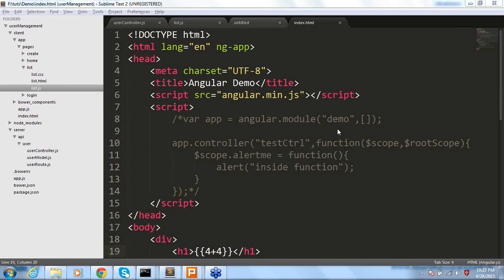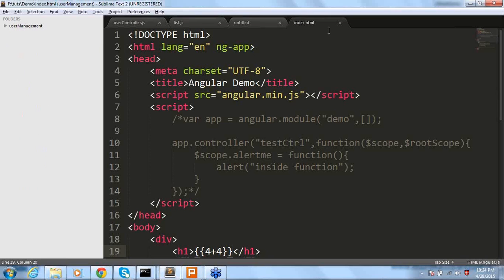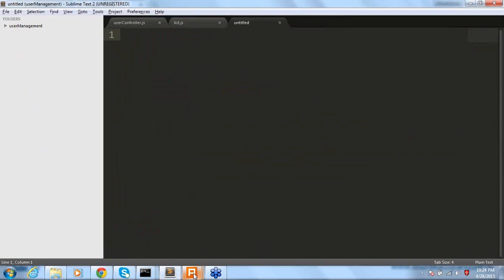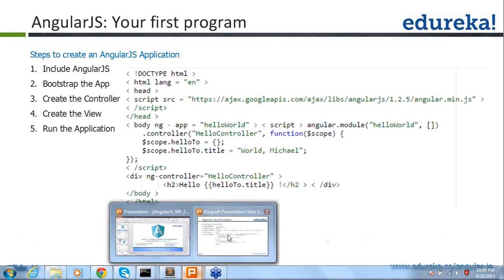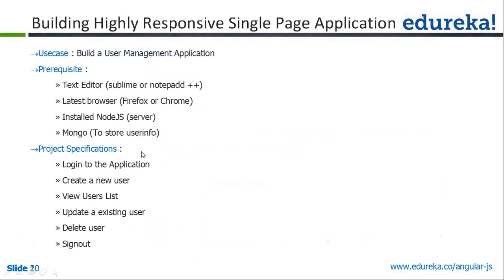Yeah, and we are getting a question from Shahil asking how we can create this URL routing. Okay, now we have seen the basic Angular.js session. Now let me show you the application I built using this Angular.js. Okay, this is the basic program we have covered. Let's go for this demo.